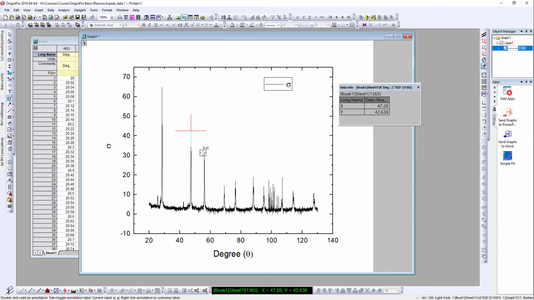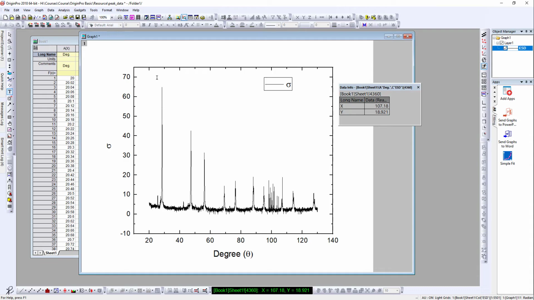See, even if I move it slightly outside the peak, it will automatically select the main value. So you don't have to worry if your cursor is exactly at that position or not. You can select all the peaks and then you can just get the x and y value. That is really great. Another thing you can do is you can name them.